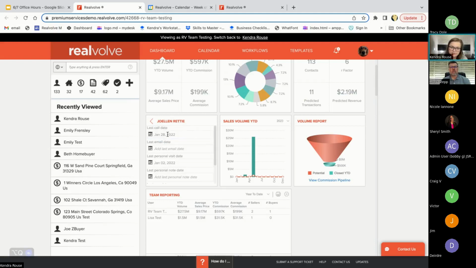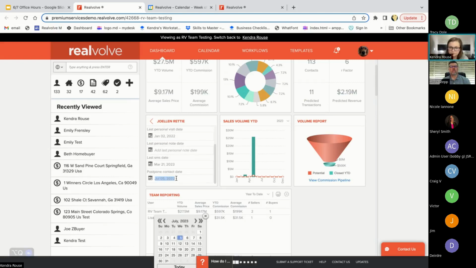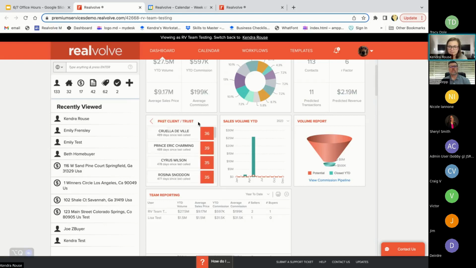The other date field that I'm going to use to change the way this widget works is my postpone contact date at the bottom. I can essentially change the date that I want to contact them again. And so in this case, I'm going to contact this person at the end of October. And so I've essentially overridden my once a quarter, and I've chosen the next time that I'm going to contact this person. So when I back out of here, again, this person has updated and the system now knows to take this person off of this widget and bring them back at the time that I've defined.